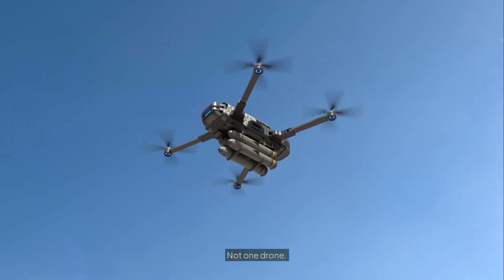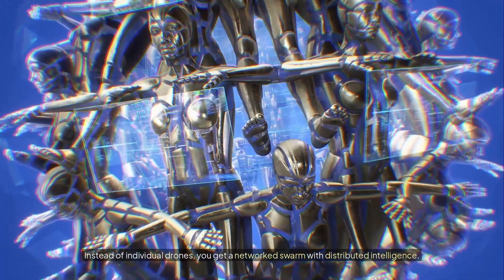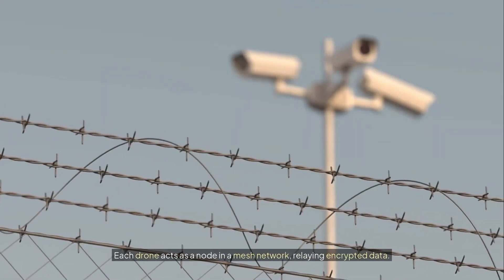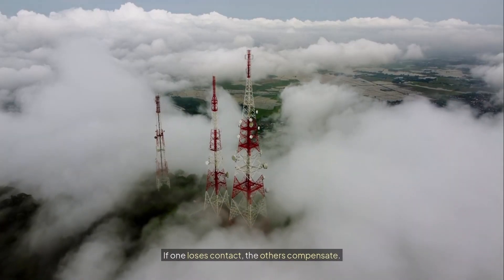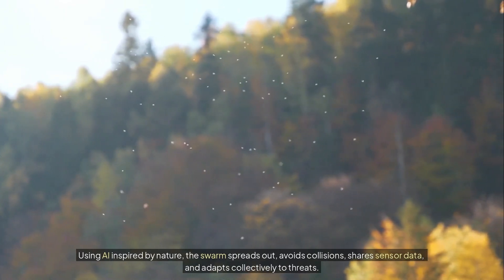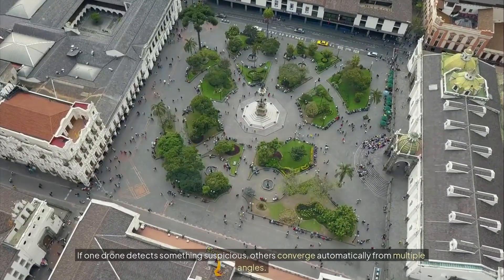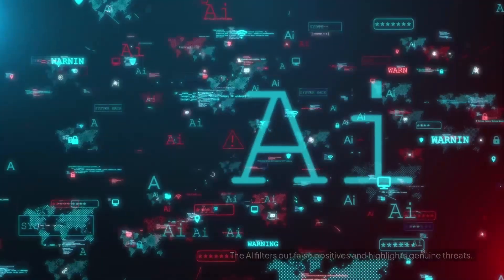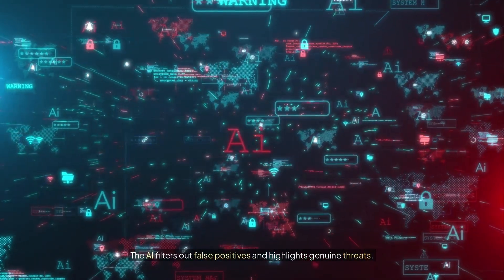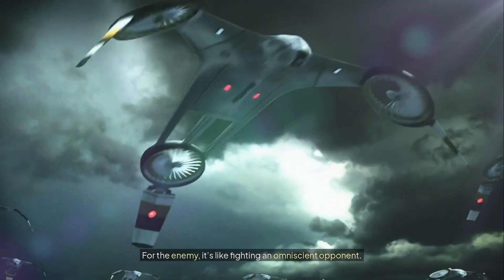But now imagine not one drone — fifty. This is where swarm technology changes everything. Instead of individual drones, you get a network swarm with distributed intelligence. Each drone acts as a node in a mesh network, relaying encrypted data. If one loses contact, the others compensate. Using AI inspired by nature, the swarm spreads out, avoids collisions, shares sensor data, and adapts collectively to threats. Covering a 10 square kilometer area becomes trivial. If one drone detects something suspicious, others converge automatically from multiple angles. The AI filters out false positives and highlights genuine threats. To the human operator, the picture is clean and clear. This level of persistent surveillance was impossible just a few years ago. For border security it's a game changer. For urban warfare it's overwhelming. For the enemy, it's like fighting an omniscient opponent.